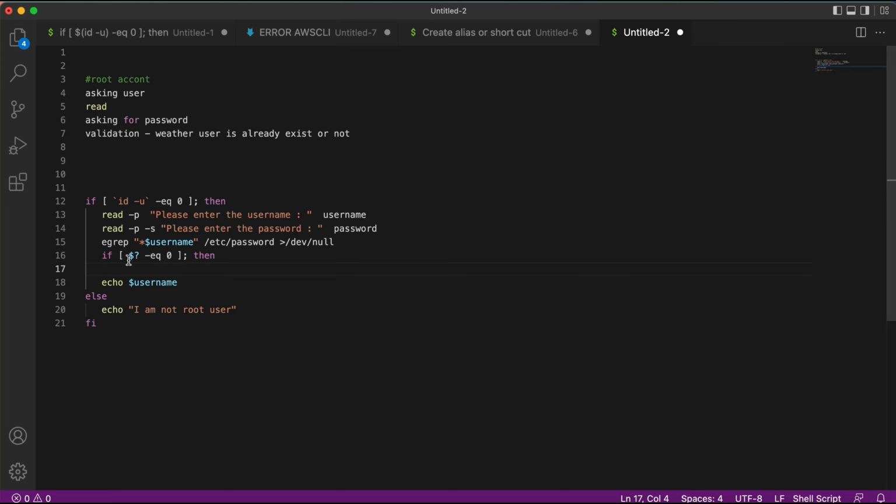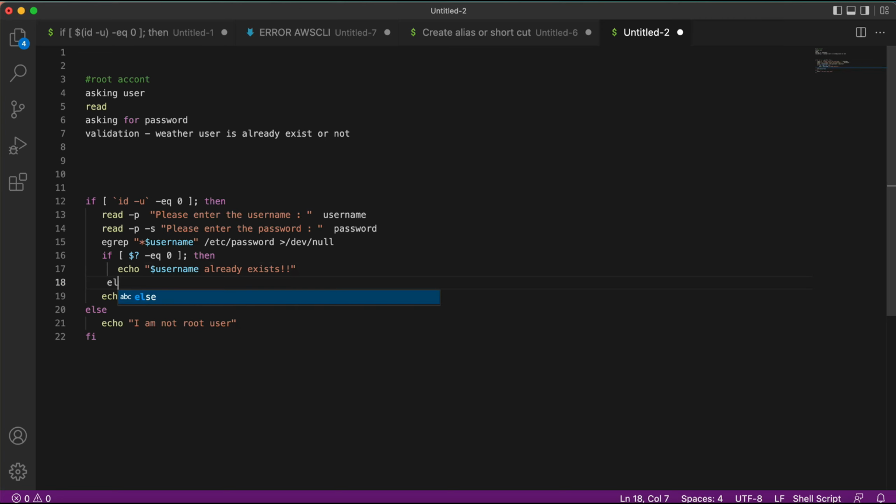If this is equal to 0, that means last command, if we are able to find this username inside the etc password, then what it will do? It will echo something. What it is going to echo this $username already exists, right?